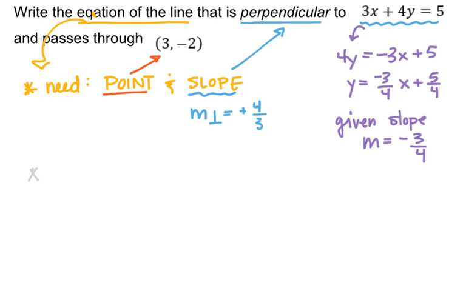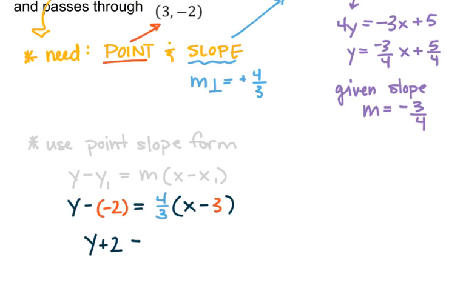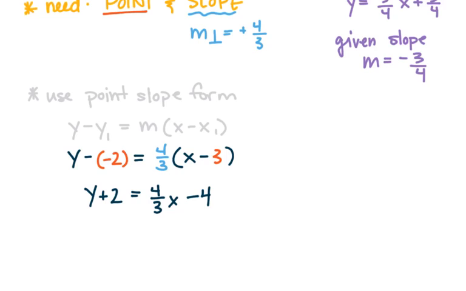At this point, we'll use our point-slope form to write the equation of the line. So the point-slope form is y minus y1 equals m times x minus x1. And in the video right before this, I did two different examples where I used point-slope to write the equation of a line. So in this case, we have y minus, my y value given is -2, equals my slope, 4/3, times x minus my given x value, 3. That simplifies. I've got y plus 2 equals 4/3 x, and 4/3 times -3 is -12/3, or -4. And then we will subtract that 2 in this case. I've got 4/3 x minus 6.